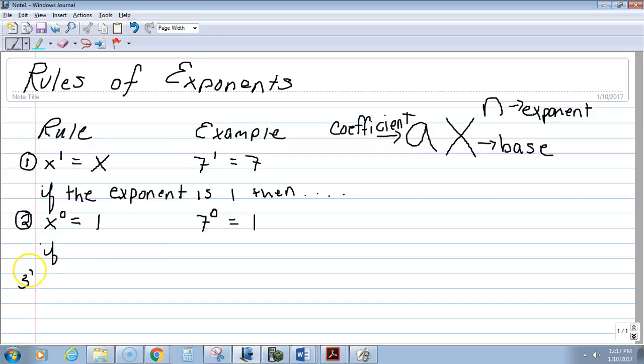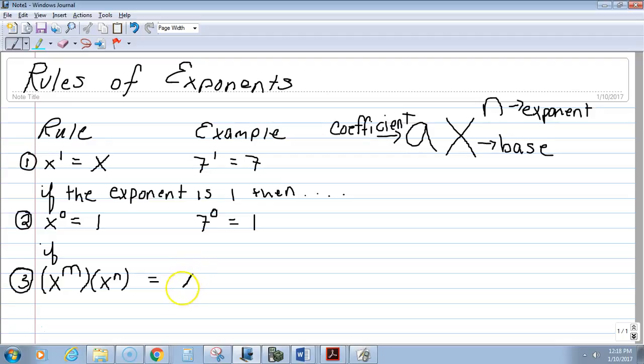All right, a third rule. Let's do a rule of multiplying. So if I have x to the m power, and I multiply that by, and I'm going to go ahead and put it in parentheses, we're going to multiply using parentheses, x to the n power. What happens? What do I do with those exponents? And you guys, this only works if my base value is the same. So my base here is x, and my base here is x. It has to be that way.